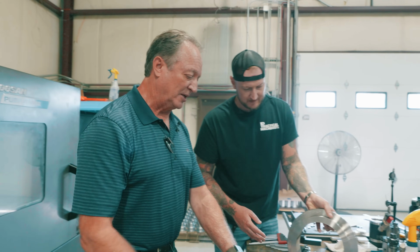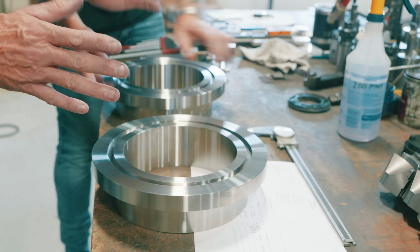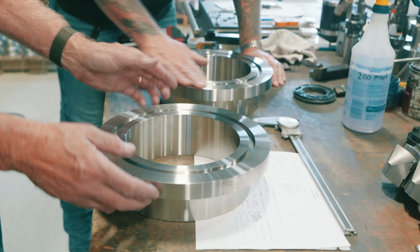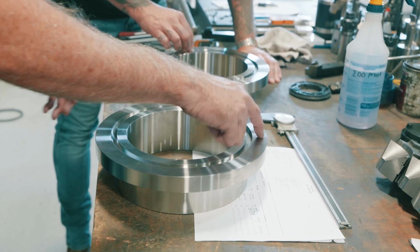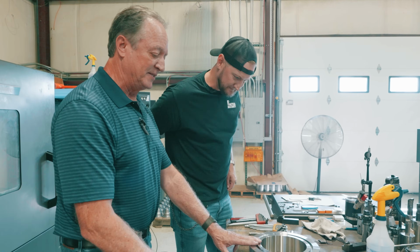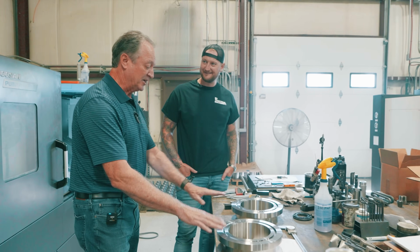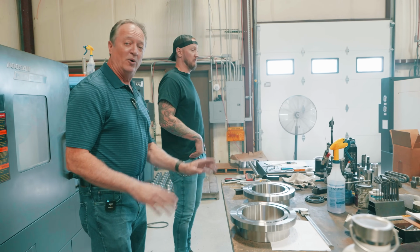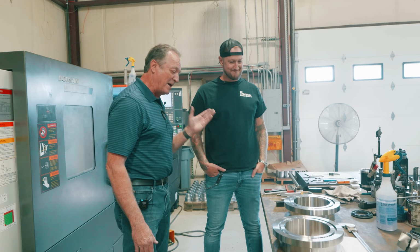This part right here is actually going to go into a pharmaceutical location. Okay. I can't say who. Nope, for sure. But that's the application it's going into. We're going to finish this up, this internal groove right here that he put in here, and then we've got to put some bolt holes on here, and she's out the door. Now, the scary part about this is the tolerancing on this internal bore, extremely tight. And the scary part is you're looking at $10,000 worth of material right there. Ooh. So if you scrap one of those parts, you know what kind of a day that's going to be? Oh, yep. That's going to be a bad day.